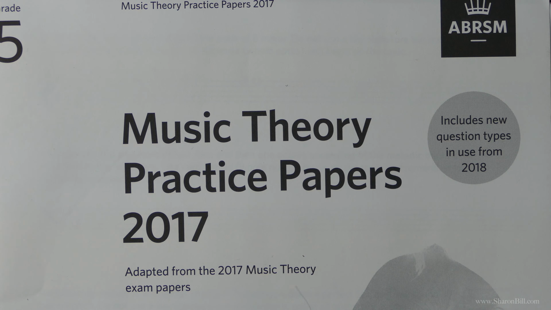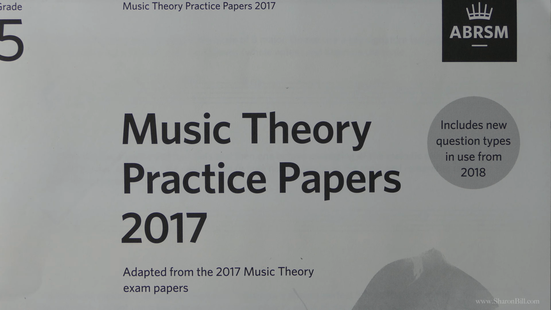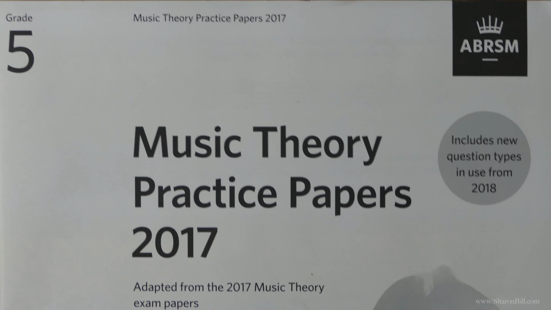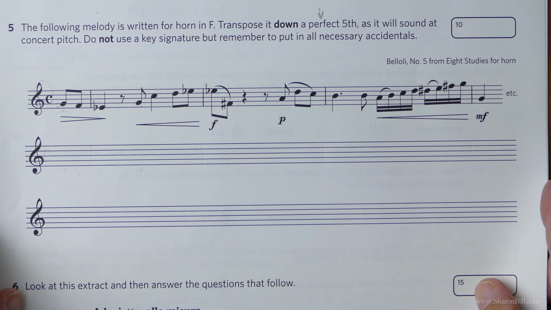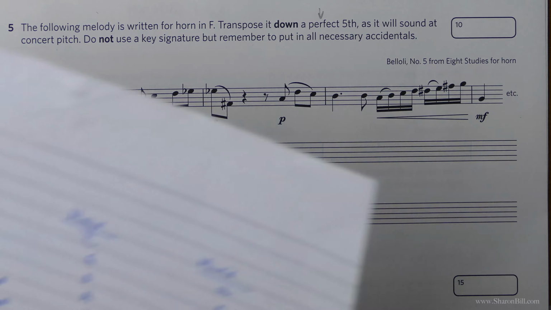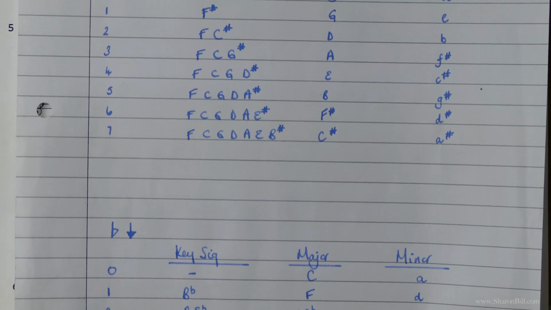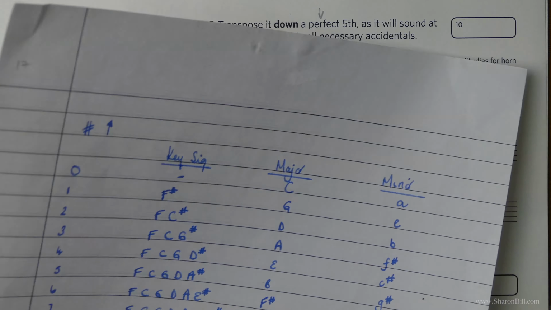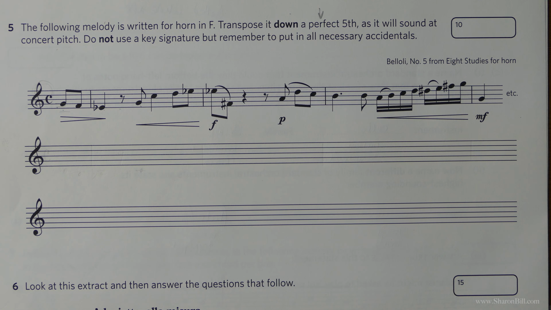And so now we're going to complete this third paper. We're going to be looking at question 5 first of all on paper C. So turn with me to page 20 and we'll have a look at this question here. I suggest that you have your circle of fifths to hand, so you already know your major and minor keys straight away. If you're not sure how to do that, you can find out in the circle of fifths video that I've done, and you'll find the link for that in the description below.